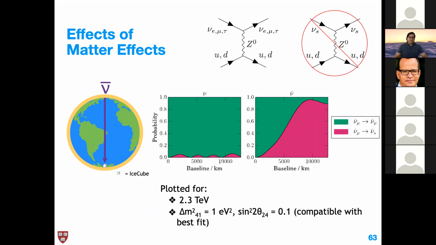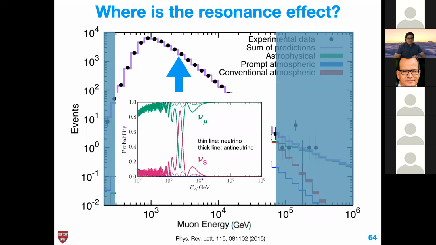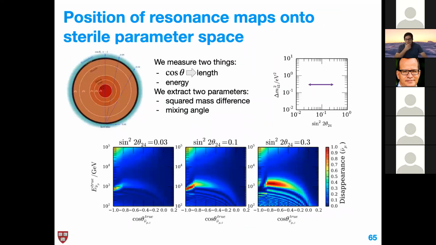This is sort of analogous to the conversion that happens in the sun, if you're interested. So if you look at where that disappearance happens, the disappearance should happen somewhere at TeV, and that's very good for us because that's where it has lots of neutrinos. So how do you look for this?